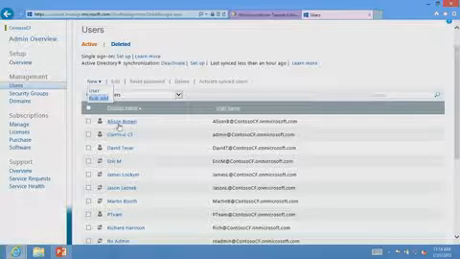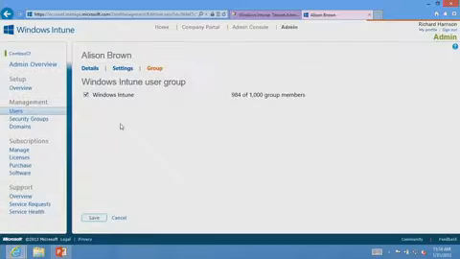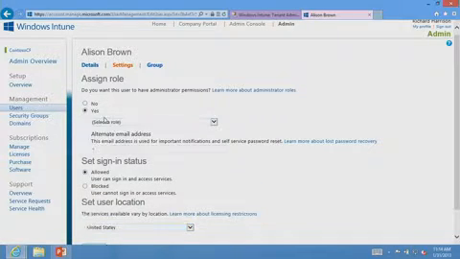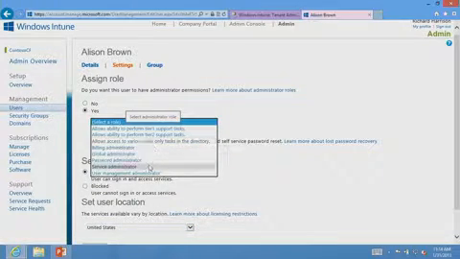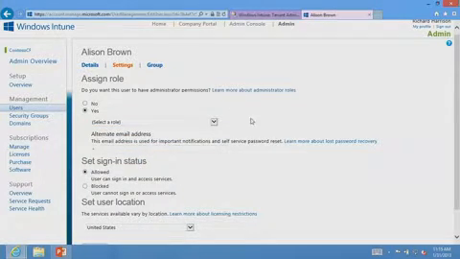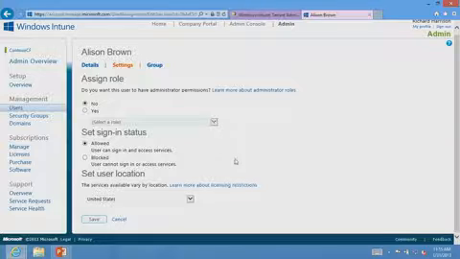So in here, I can select a user account, and as the admin, I can activate that account. I can see here that Alison's taking up a license in Windows Intune, so her account will be manageable. I can configure some of the status and settings here for her account, including the delegation of these tasks: billing, global passwords, service administrator, and user administrator. Alison's our end user, so I definitely don't want to allocate that.